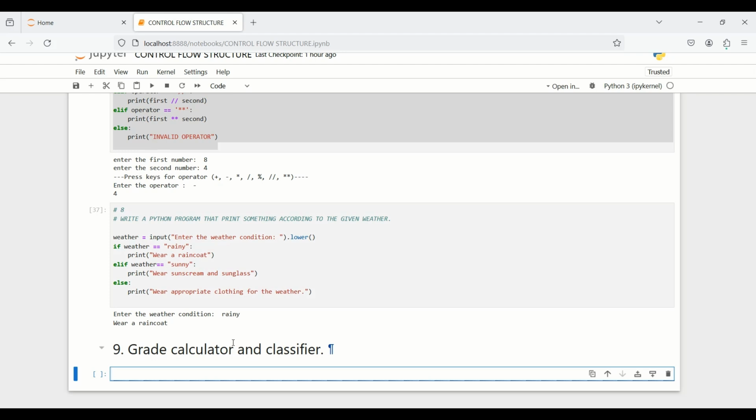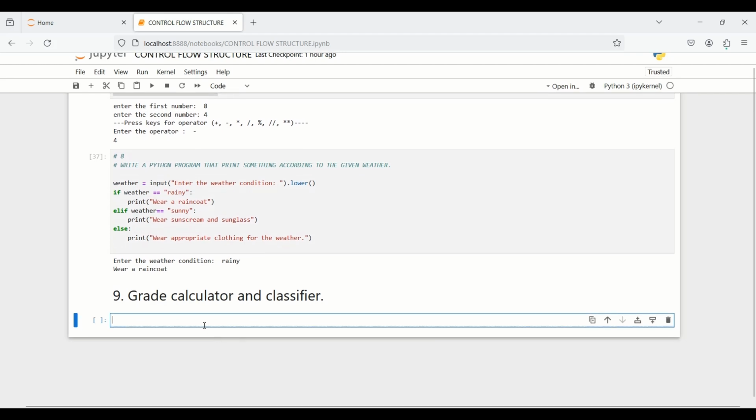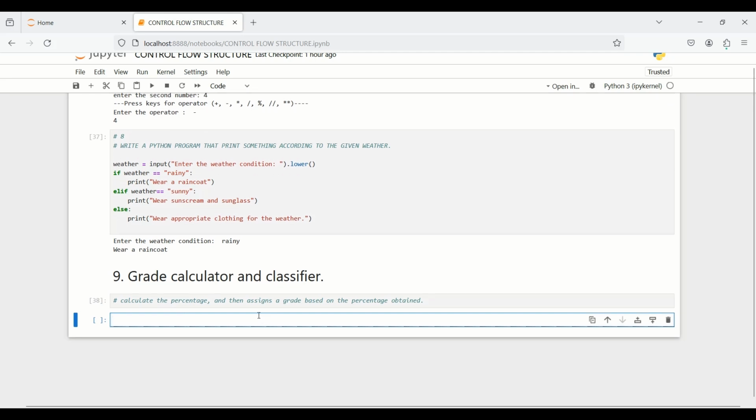So guys, it takes input marks for 5 subjects, calculates the percentage and then assigns a grade based on the percentage obtained. Okay guys, so this is our question.